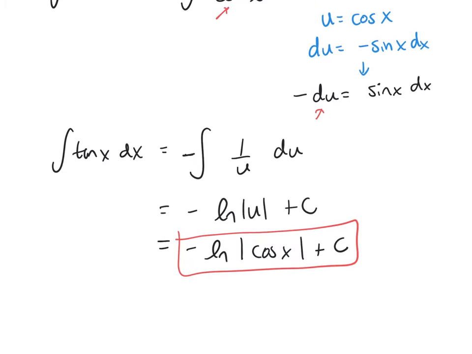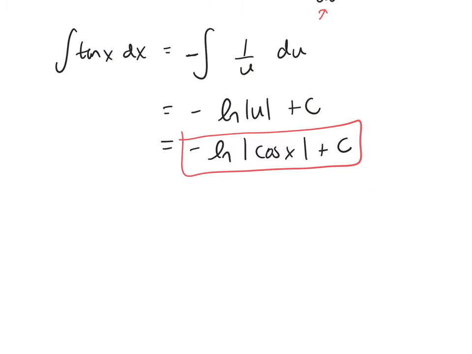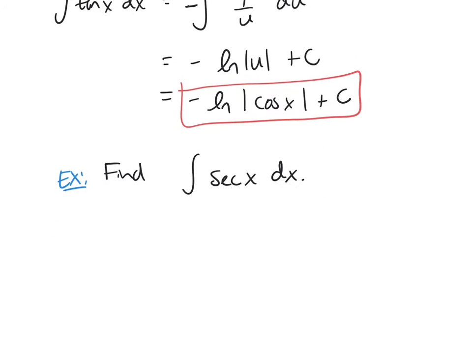All right, we're going to look at another trig function integral. Let's find the integral of secant. I don't know a function whose derivative is secant, so we're going to need to do something to compute this integral. And we're going to do something special. It might seem weird for the moment, but this is kind of like a trick that's going to work here.